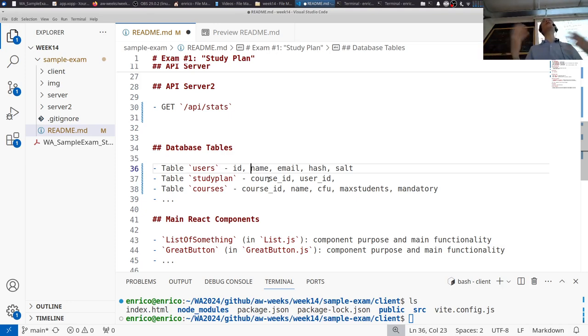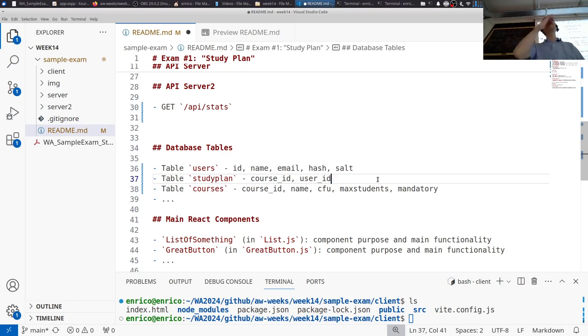If the user changes the email, you need to change a lot of things around in your database, which is always difficult. While the user never has to change the ID because it's an internal value of your application, of your database. So please try to use an ID to identify users because it's easier in the long term. Course ID, user ID, and probably nothing else, right? That's all.